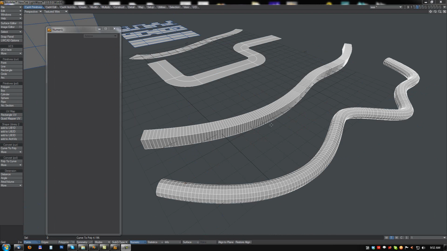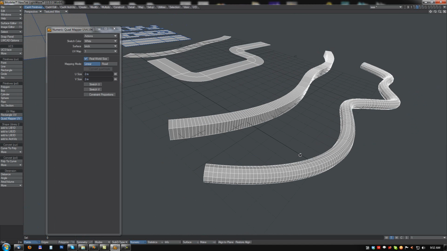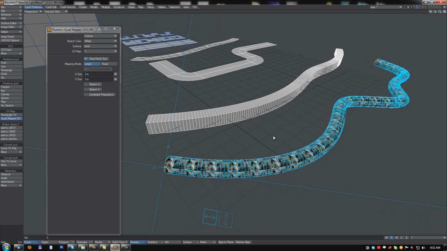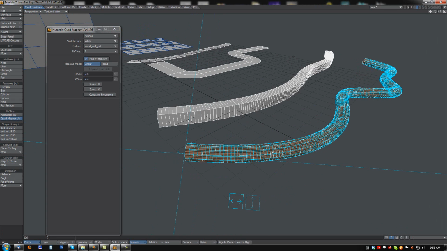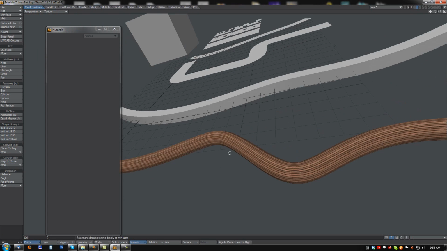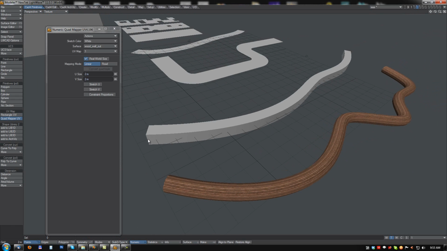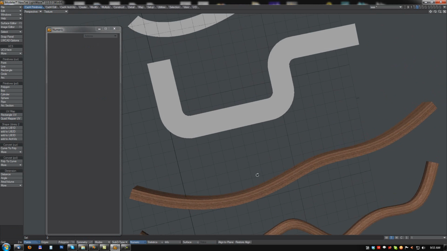And now I'll show you some examples, starting with these two pipes. So on this pipe we need to activate QuadMapper on the first polygon, then expand into one side, expand into second side. We can change the surface with different picture, let's say this wood. So after I switch into texture viewport, we can see very nicely mapped pipe with a wood texture. Same for this second pipe. Expansion, expansion, and done. Very quick and easy.